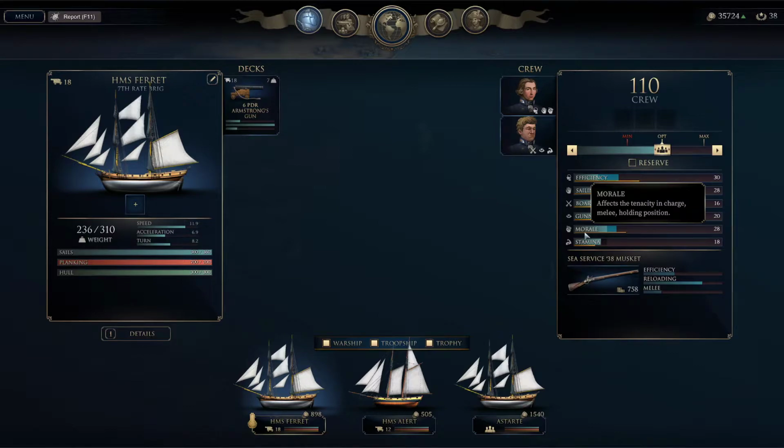Morale. Better charge, this is for land. So these also apply on land as well. So you have morale, better speed, better holding their position, better charge, and in melee, basically. So if you're going to board a ship, you want high morale and high boarding, as well as the efficiency, and that ship's not going to last long.